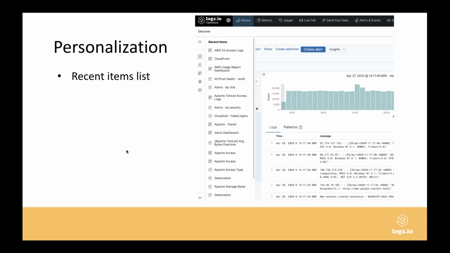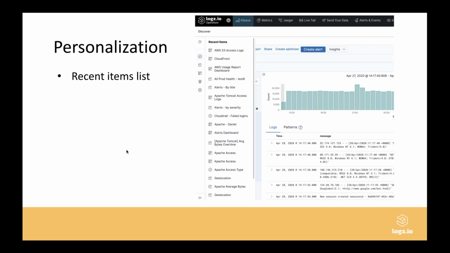Personalization in Kibana. What we hear quite often from our users is the need for personalized options. Since we all repeat many of our actions on a day-to-day basis, we'd like to have our recent actions handy, ideally a click away. So Kibana 7 added some possibilities here. And it's actually for the first time in the Kibana application.